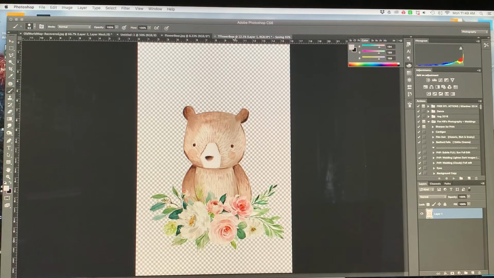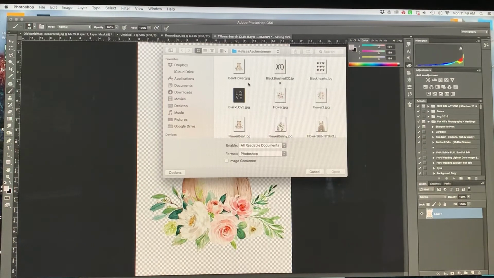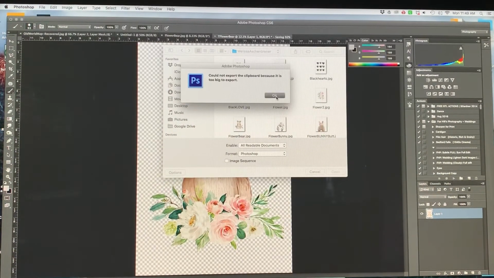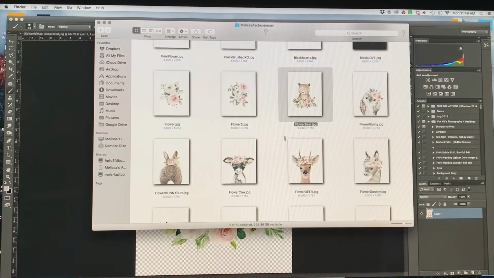Generally, it doesn't take very long. My computer, like I said, has a ton of photographs on it, so it's a little bit slow these days. But when you do exit out, to make sure that you have it in there, you can also go back over to your file and open, or go into your actual file folder to see where it is. So I'm going to open up my file folder.